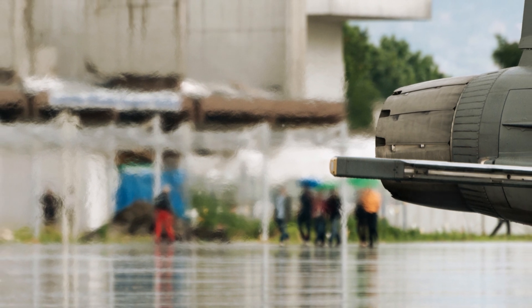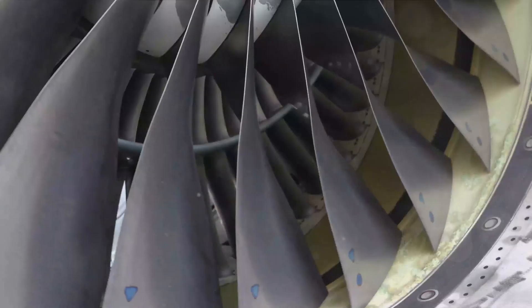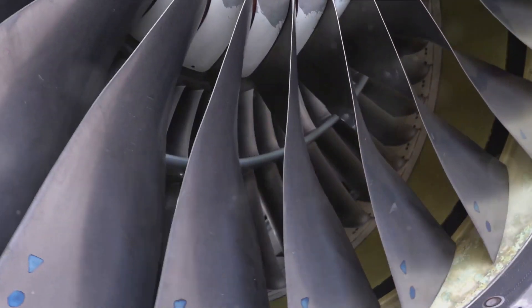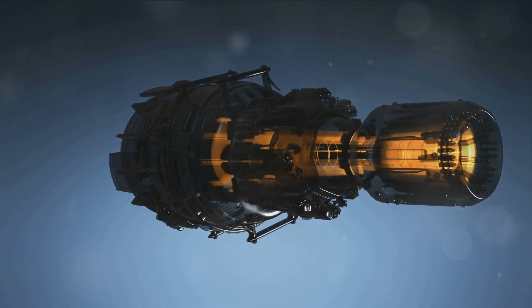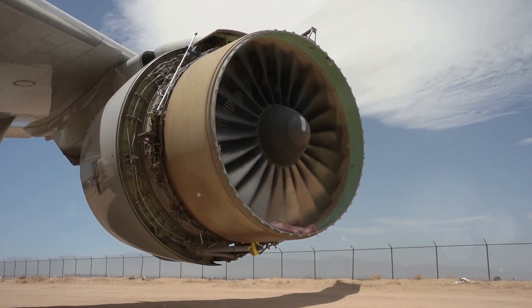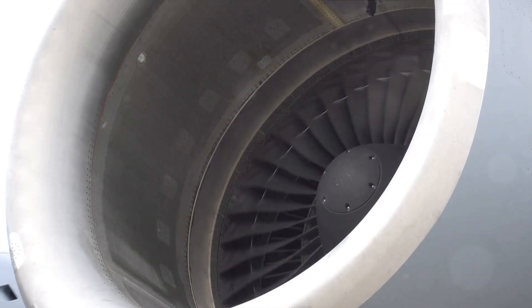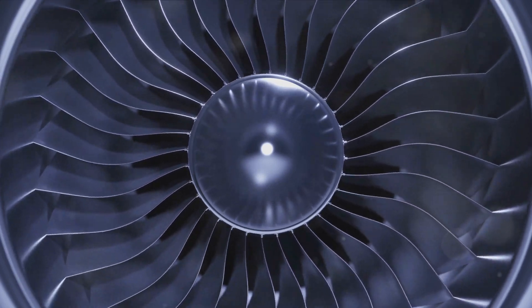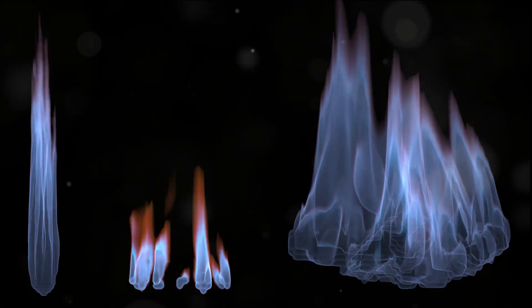With a grasp of what scramjets are, it's time to pinpoint the key differences between ramjets and scramjets. The defining difference is the speed at which they operate and their method of air compression. Ramjets perform at their best when the aircraft is cruising at supersonic speeds, but the air entering the combustion chamber is slowed down to subsonic speeds. The air is compressed due to the speed and shape of the intake, and then fuel is injected, causing combustion. Scramjets, short for supersonic combustion ramjets, take a different approach — they allow the air to flow through the engine at supersonic speeds, using the high kinetic energy of the incoming air to compress it before combustion. In essence, ramjets are about subsonic combustion, while scramjets are all about supersonic combustion.